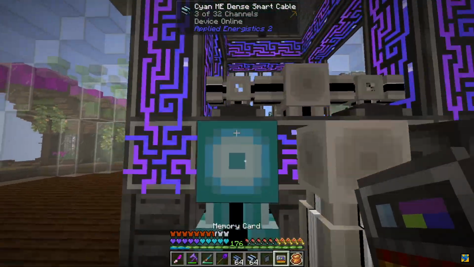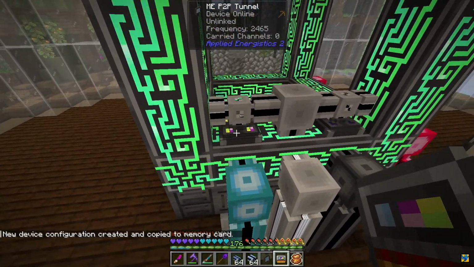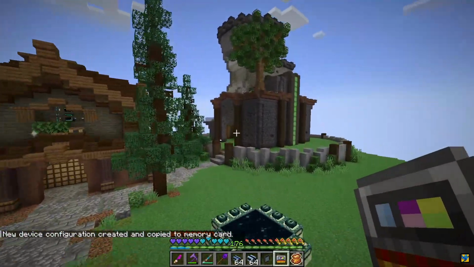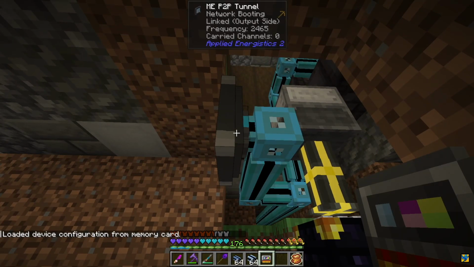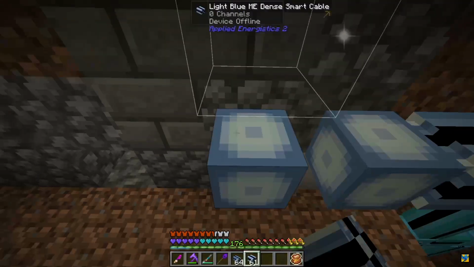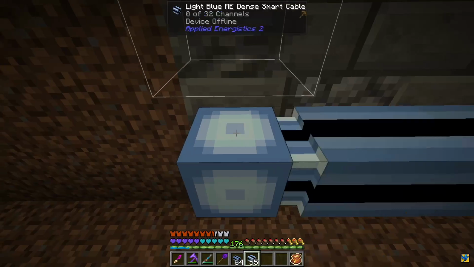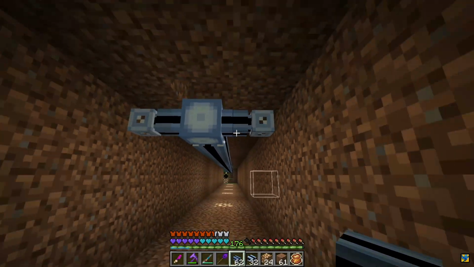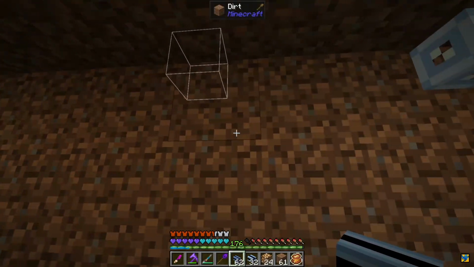So to bring some extra channels over from our AE system over to the new building, I want to go ahead and use another P2P tunnel to bring 32 channels over for us to use for all the machines over there. So let's go ahead and bring over this dense cable all the way over to the building, and then once we've brought the dense cable all the way over to the building, we can just use some normal cables to bring the channels around.